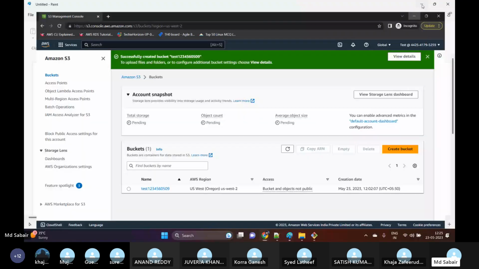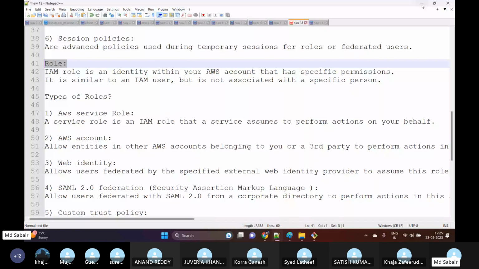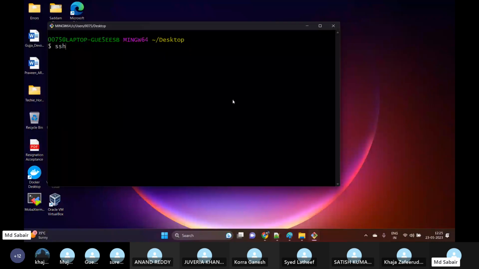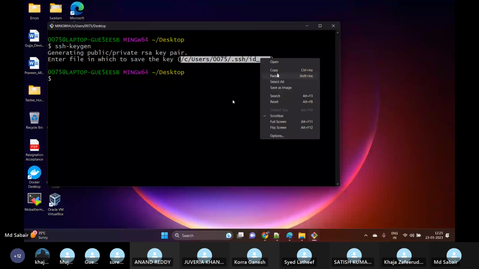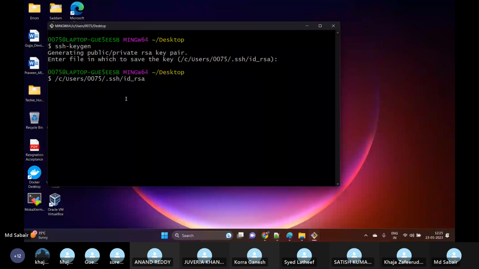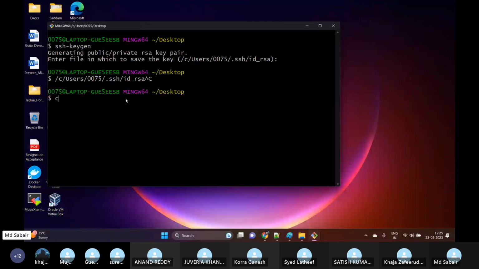So the general use case is that I will ask you to share one SSH public key. So how can we create SSH keys? If you remember, we have already created SSH keys. If I do ssh-keygen, I will not create any new key because this key is already attached to my GitHub account and other accounts as well. So I just wanted to know the path. So I will cat this path and the .pub file.